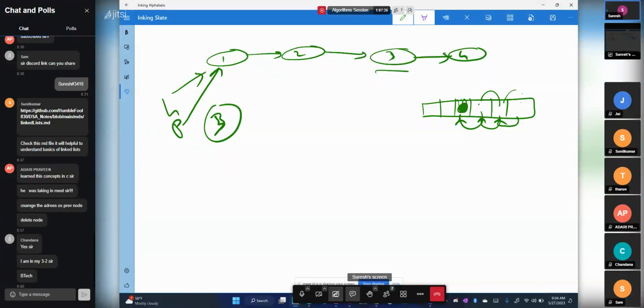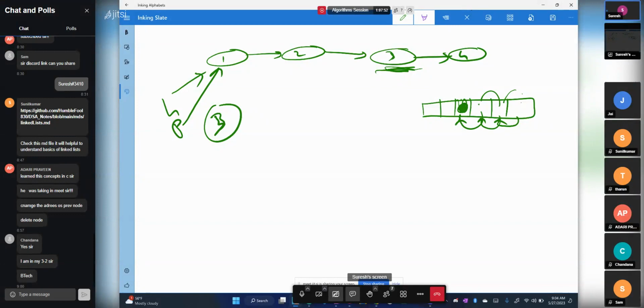It's just like a chain, or a necklace. Say you have a big chain and one of the middle rings is not good or something happened; you just remove that part and connect the rest of the chain. So you want to delete three. Which node do we need to change?